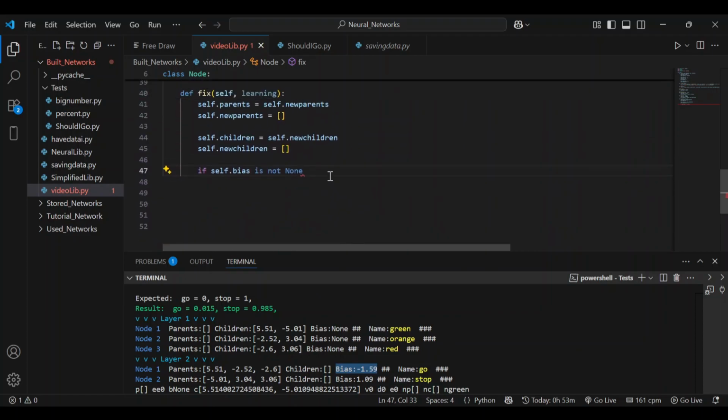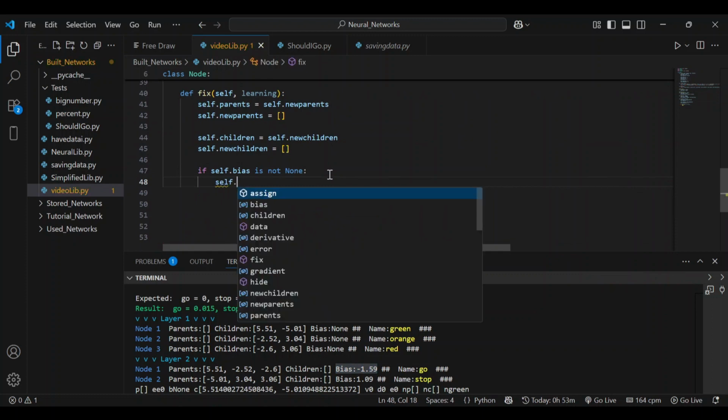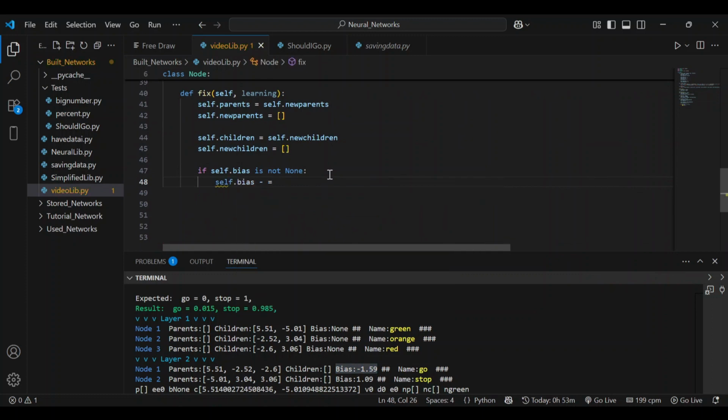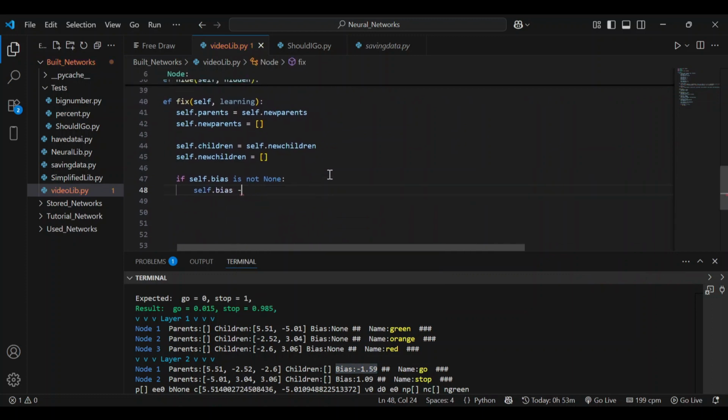So if bias is not None, then we're going to set self.bias minus equals, which is Python's cool little way of saying self.bias equals self.bias minus, which I love.